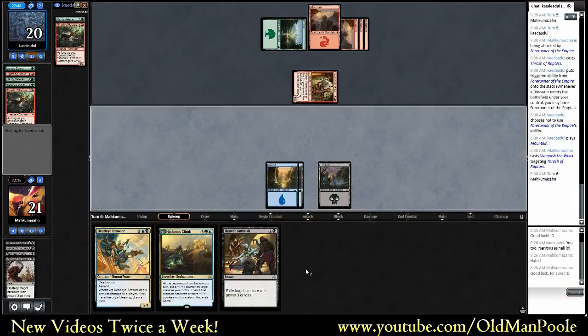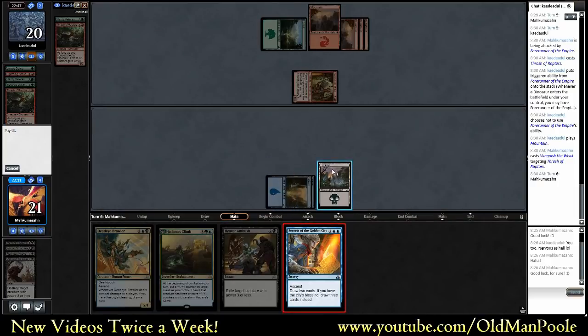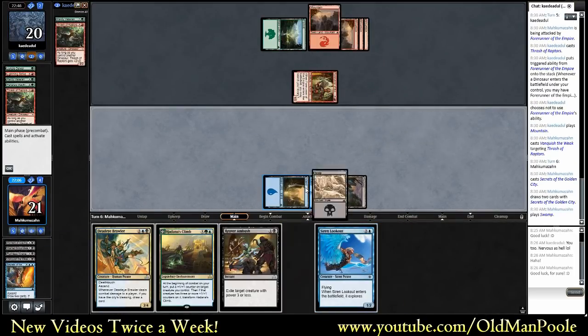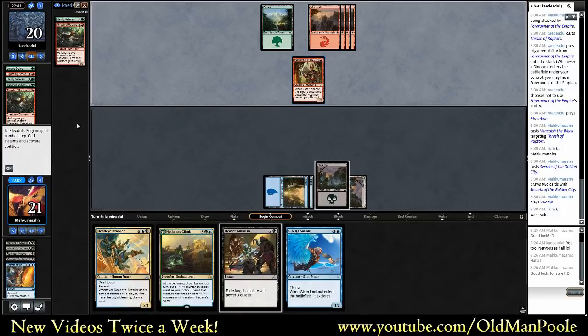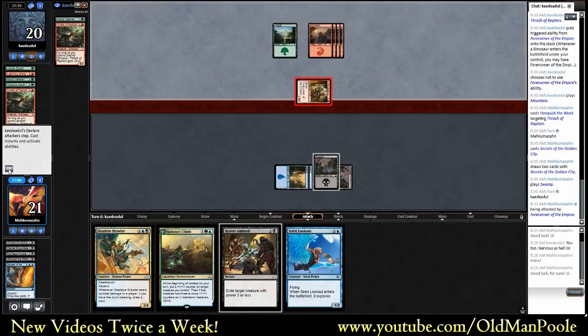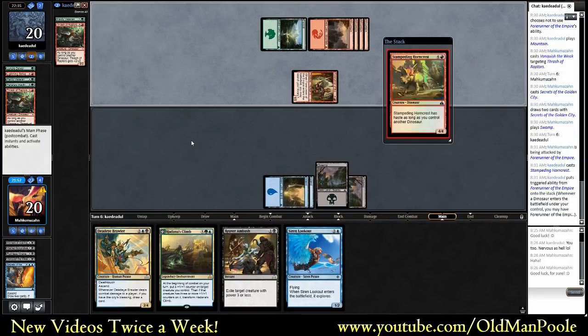Land, come on, land. Land. Well, Secrets is actually okay. This is only drawing 2 at this point, but it does find us a swamp, which is great. Okay, so now we can play Deadeye Brawler, Siren Lookout. Because we've been a little bit slow with our lands, it's possible my opponent will flood a little bit more than we will. And the Secrets of the Golden City actually got us caught up on cards again, so.